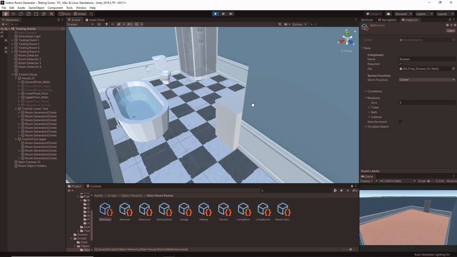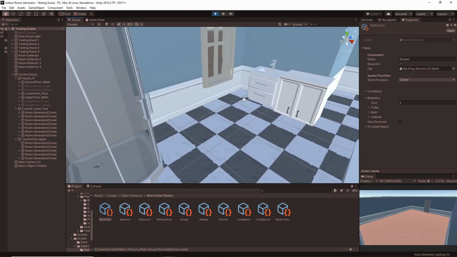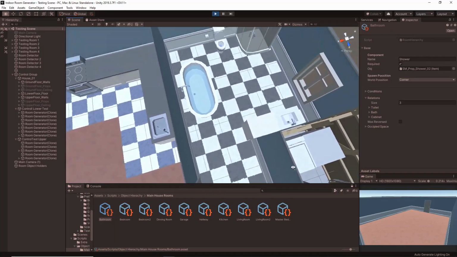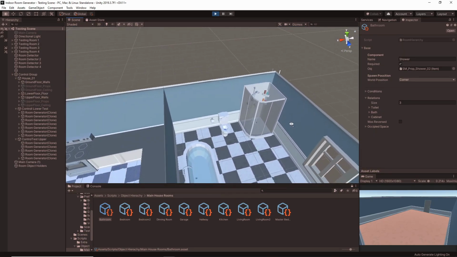I haven't been spawning as many objects as what is in the handmade level, but a lot of the objects that are spawning are very small objects. I just ignore them with the bulk objects. But as you can see here, you have access to the sink and the shower and the toilet and the bathtub, and there's obviously a way to get through into the room itself. So it's just really missing the small objects.